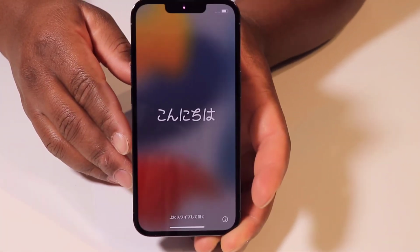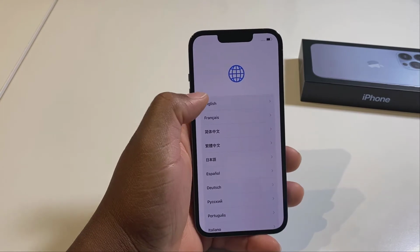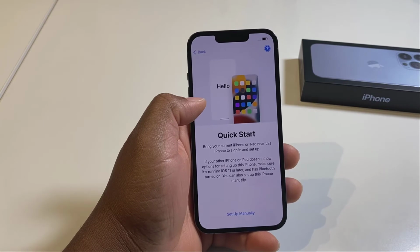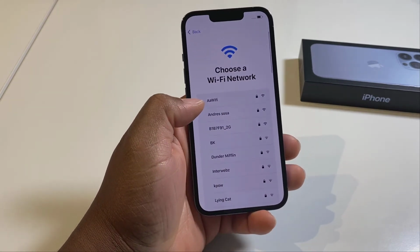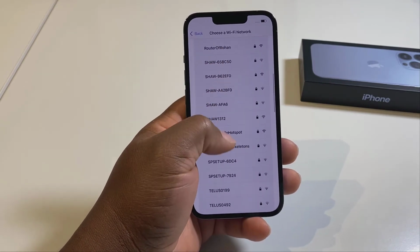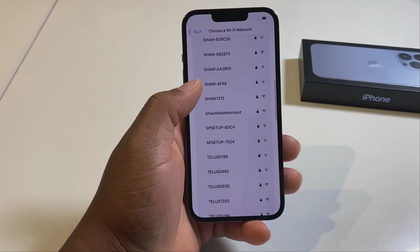This is just beautiful. So we can go through the setup process, and we're gonna swipe up. And as you can see, we have the English version. We're gonna choose Canada because we are in Canada. And then if you want, you can just bring another phone next to it, and then it's going to be automatically connected. But for the sake of this video, we are just going to go manually. And obviously, we do need to find an internet connection to be able to connect with it. So I'm going to quickly connect this, and I'll be right back.